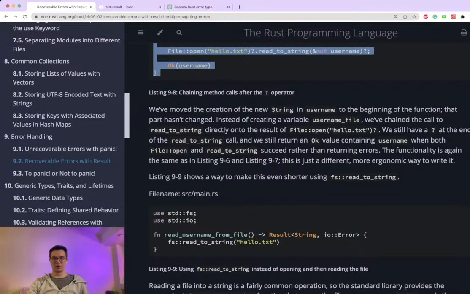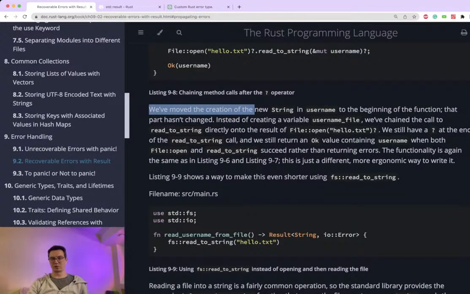So we move the creation of the new string in username to the beginning of the function. That part hasn't changed. Instead of creating a variable username file, we've changed the call to read_to_string directly onto the result of open.